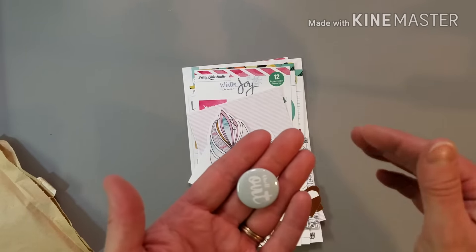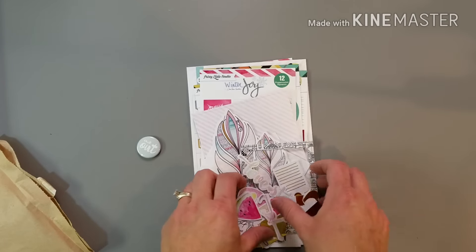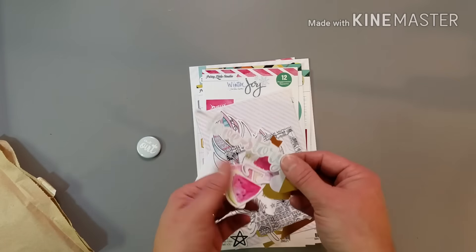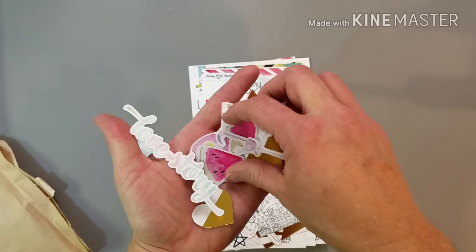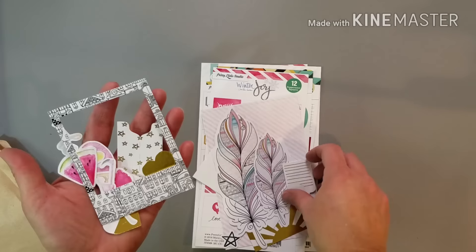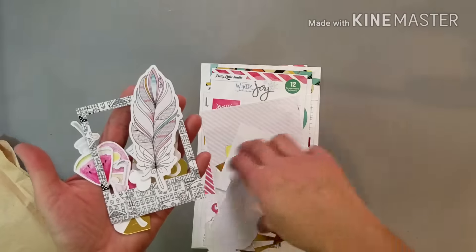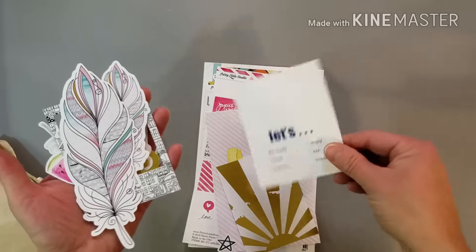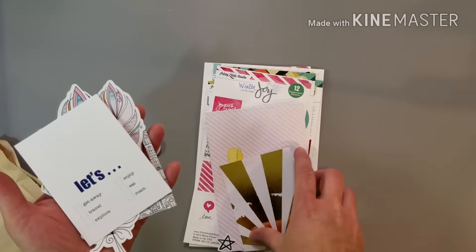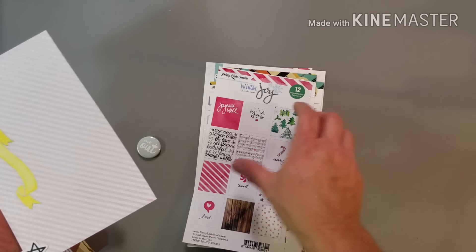There's a flair — 'just chill out.' I got some wintry stuff here too, so it'll be fun to take it and play. Just some die cuts and things. I'm not going to go through all of them, it'll get too long. Frame. Super cute though. Pretty feathers. Never ordered from them before — I've just heard about them and kind of kept seeing them pop up and thought it would be fun to give it a shot.